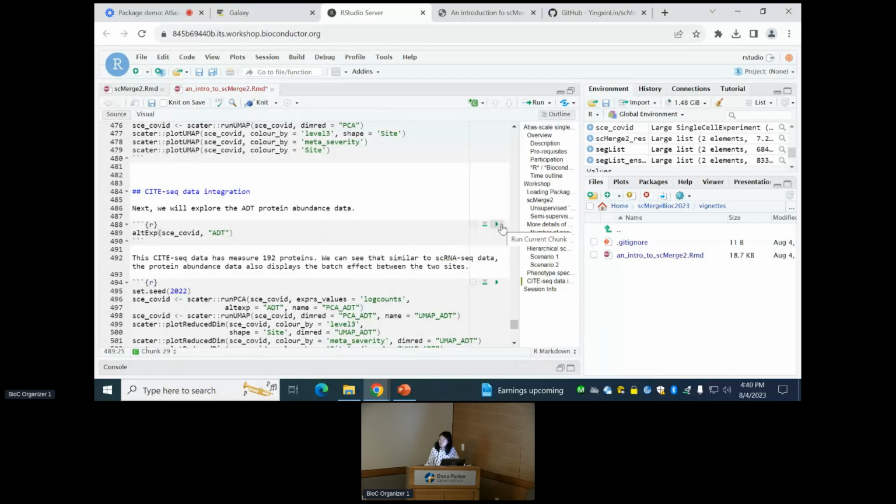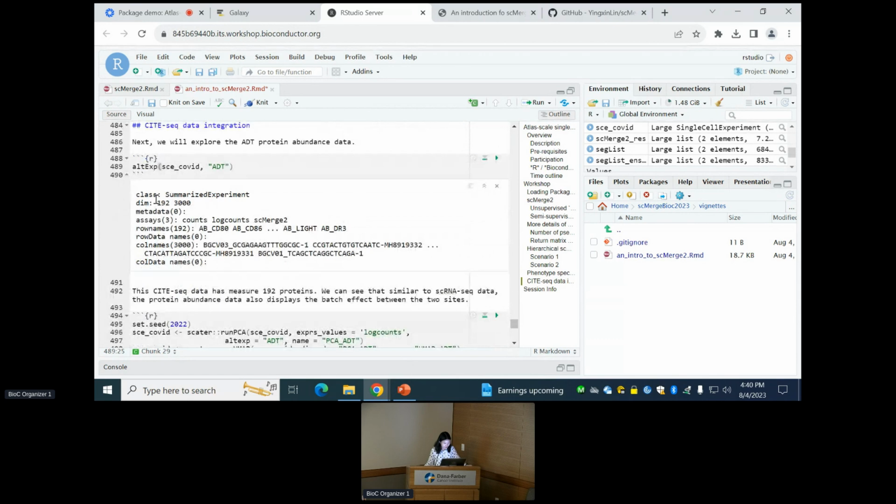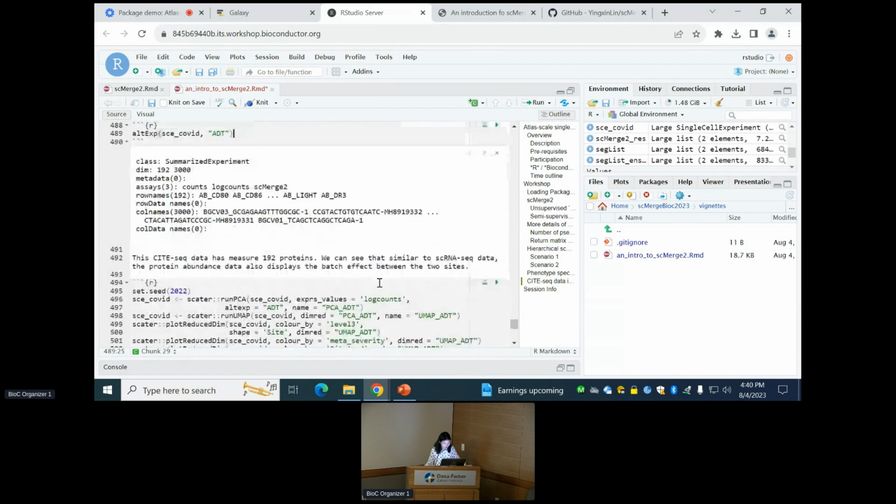This is a CITE-seq dataset. We have the protein abundance data in the alternative expression matrix called ADT in this single-cell experiment object.